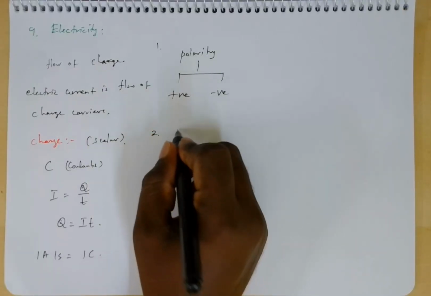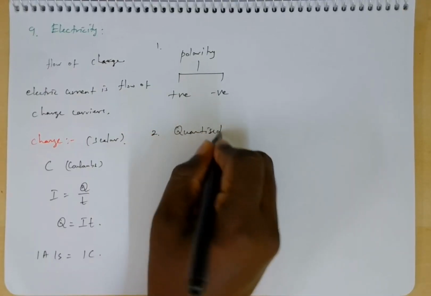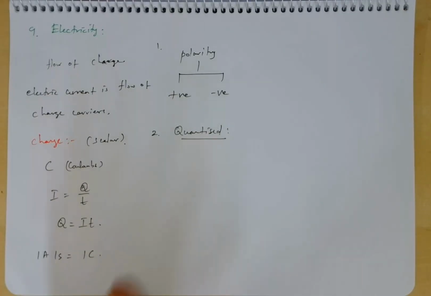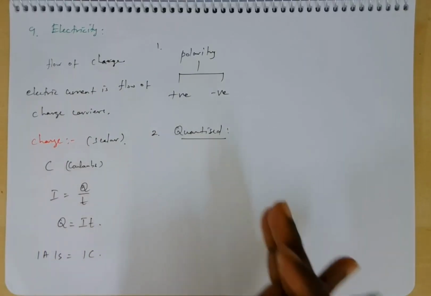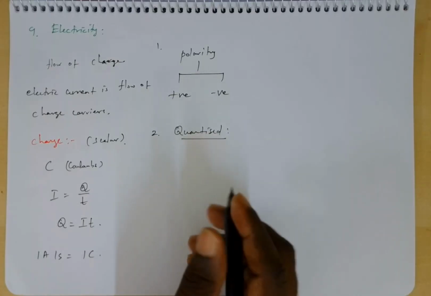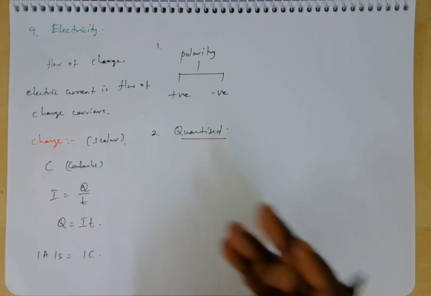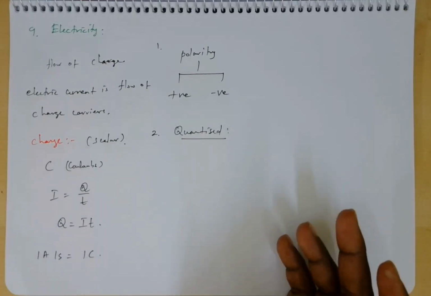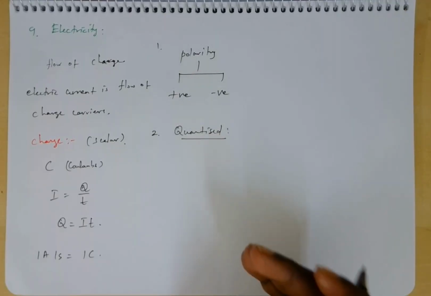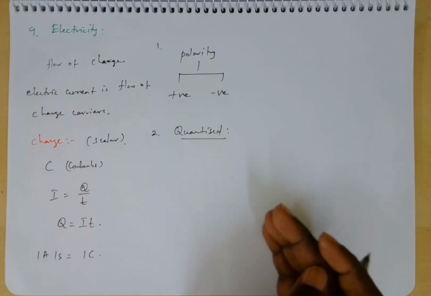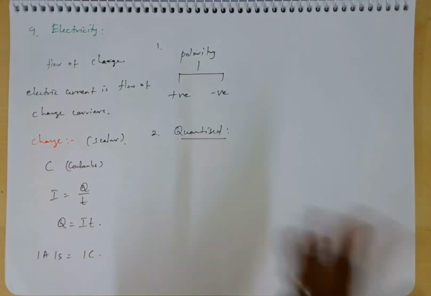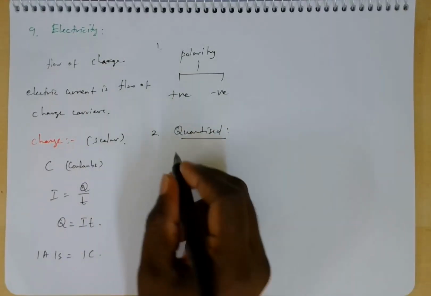The second behavior is that it's quantized. What we mean by quantized is the fundamental idea of quantum, that is the least; you can't go further in numbers or counting. For example, when someone asks how many persons are in this room, can the answer be 6.5? No, it can be either 6 or 7. There is no way that the number of people in a room is half, because how do you define half a person? Similarly, charge also cannot be divided further than this value.